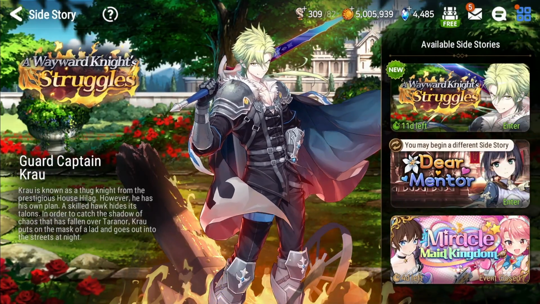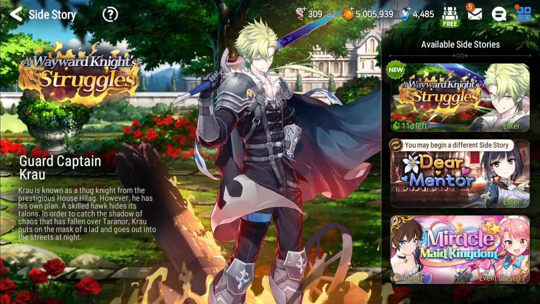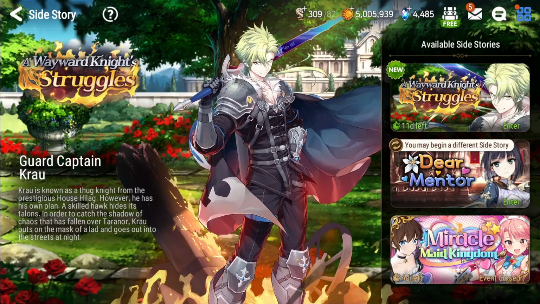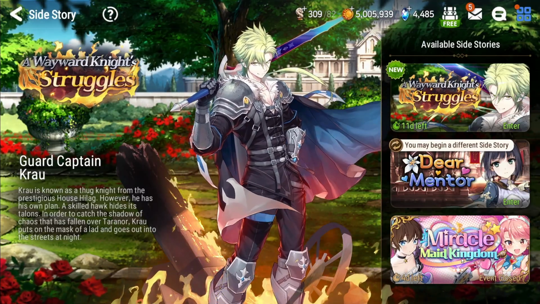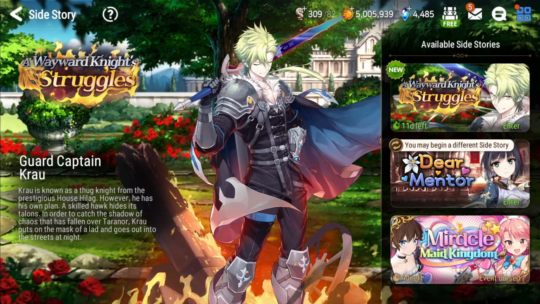You'll typically want to clear whatever side story is active here if there's a new unit, and also sometimes you'll have the special side stories. This one just ended, the Miracle Maid Kingdom, but special side stories are just much bigger events, typically 3-4 weeks long. And they also have much more rewards. And sometimes they'll have some fun little mini games, like we've had a rhythm game one before.